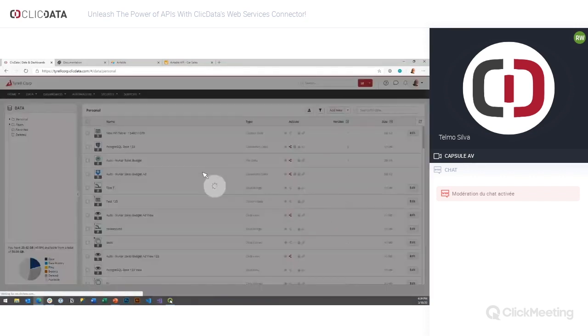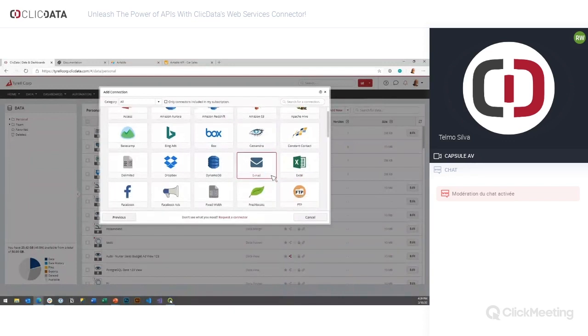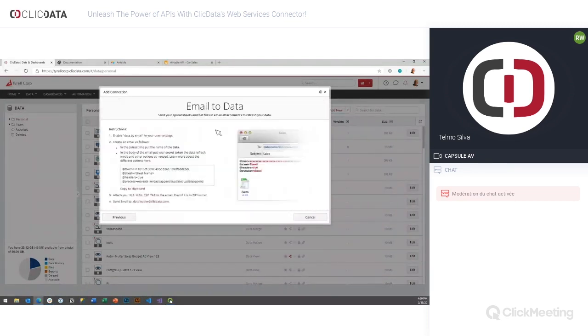It's a very simple option. If your system is able to, on a regular basis, export by email and send you an attached file with an Excel or a CSV, we have data by email. So you just tell the system to send to a data loader at ClicData.com and make sure it attaches the file. There are some security settings that you can put here if needed. Whenever ClicData receives this email, it knows it's for your account. It unzips it if it comes zipped, then inserts the data into your account as if it was a little bit of an automated interface. So that's another way to do it, right?